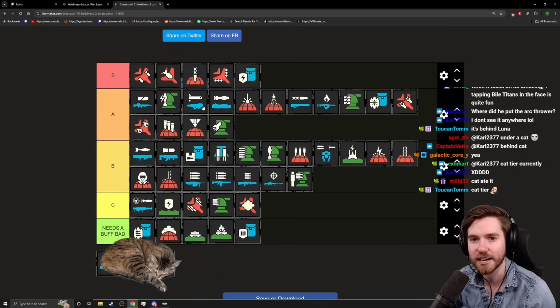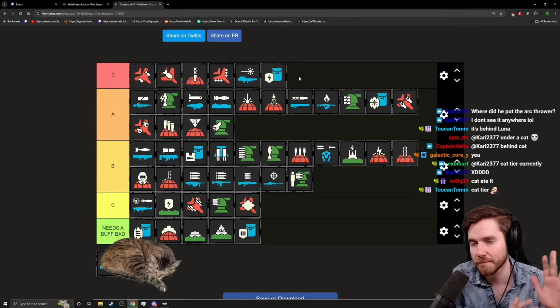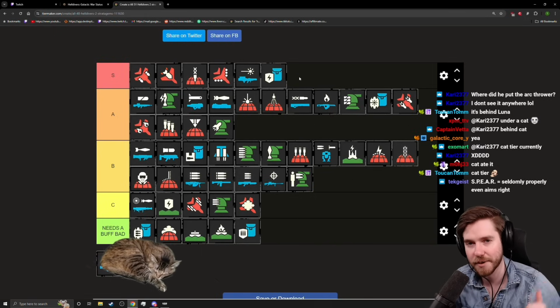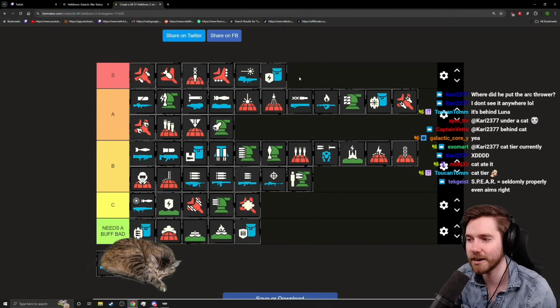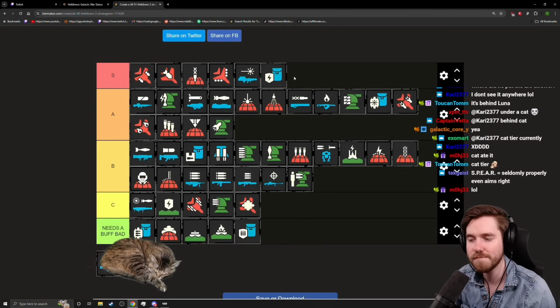So it's a lot to ask for, right? While you compare it to the Quasar, which is still an S tier support weapon. Even after its nerf, it is by far the best support weapon versus chargers and Bile Titans. And then you bring some kind of primary or backpack to deal with adds. It's still amazing.